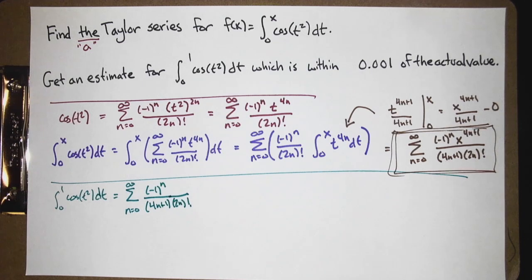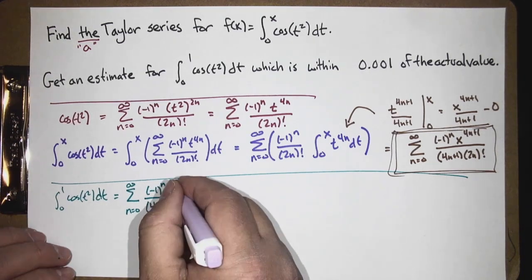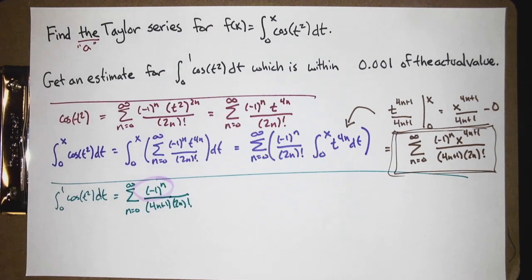Now, let's make an observation here. Minus 1 to the n. What kind of series has minus 1 to the n? Alternating. And if you took the exam, you might remember something about alternating series. We have error bounds for those. So what are we looking for? We're looking for where to stop our sum. Our error bound is the size of the next term.